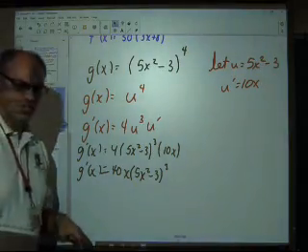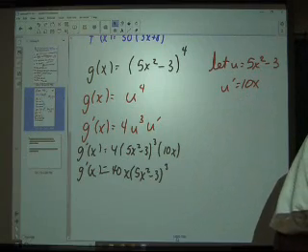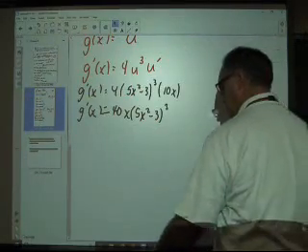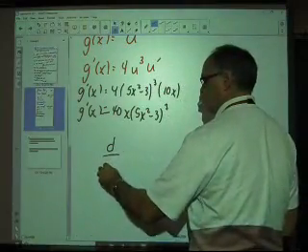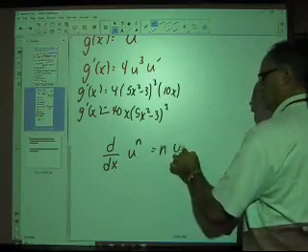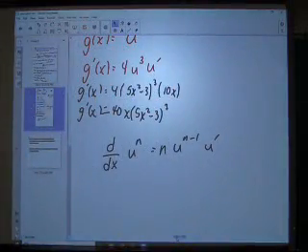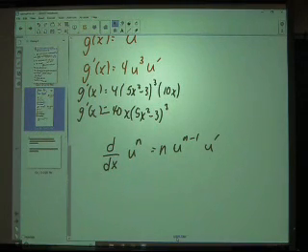Okay, now what I want you to do is either go to the front cover of your textbook or that laminated reference sheet I gave you, pull that out, look at the power rule on that. Does your power rule look something like that? So you'll see on that sheet that the u prime is included.